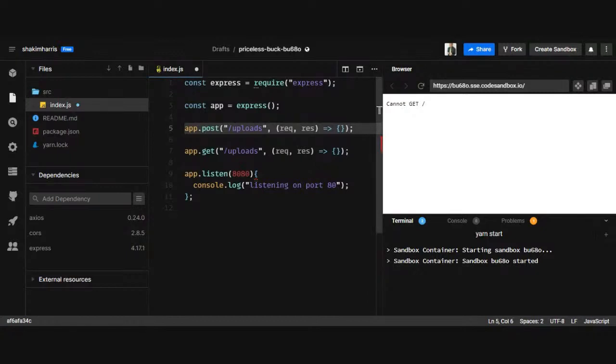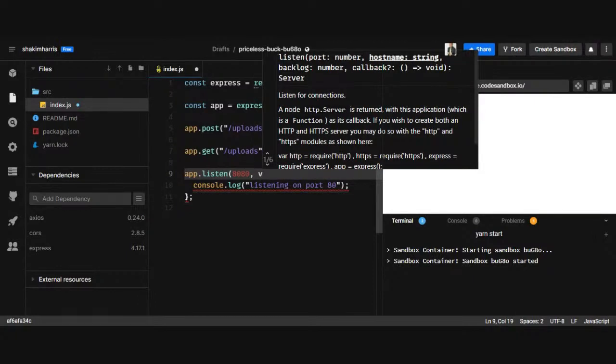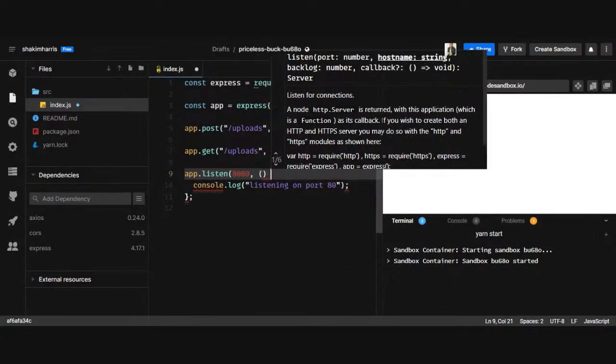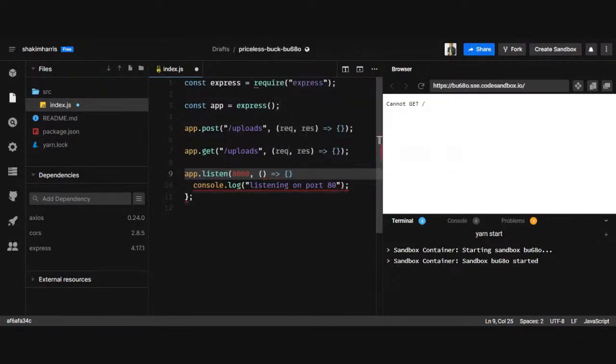So that's just the basic scaffolding that we're doing here. In order to make our console log work, we have to use a callback function. And that's why it's not working right now. So again, we're following the same pattern that we did with our uploads. So instead of closing our parameters there, we just pass in a function. And then we use an arrow function to say we want to return whatever's in our console.log. All right. And so that's how we fix that.